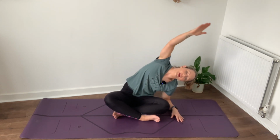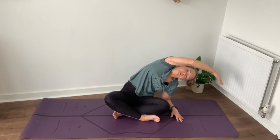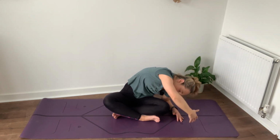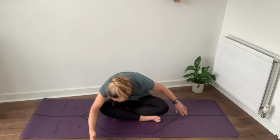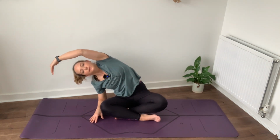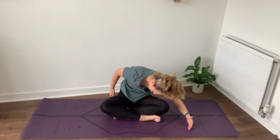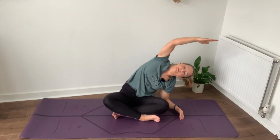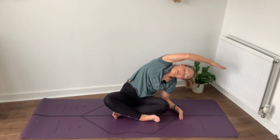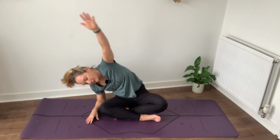Scoop that arm up with a nice big inhale. And exhale and circle round in front of you. Big inhale into the other side. And a big scoop round. Inhale. Exhale to scoop. Last side.